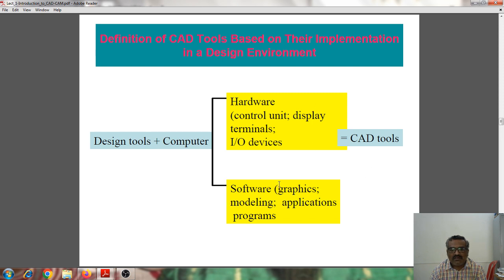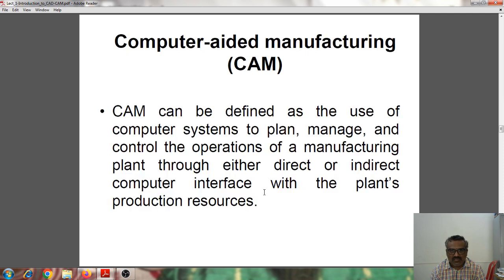Whereas the software is what we load into the computer, for example Microsoft Office and so on. Here we use graphics modeling software and application programs. Next we come to computer-aided manufacturing. What is meant by computer-aided manufacturing?